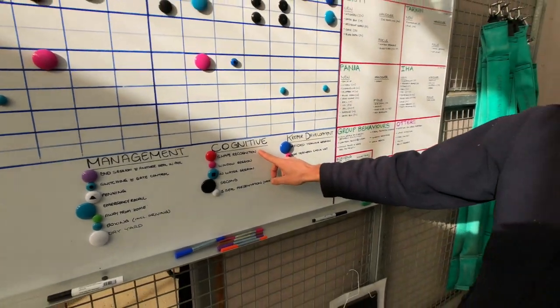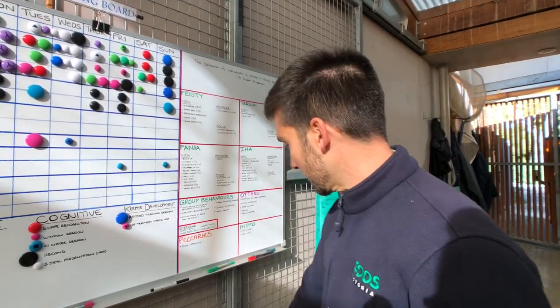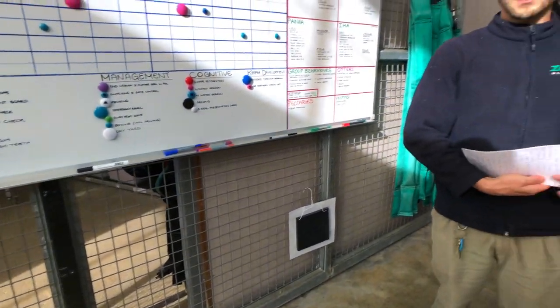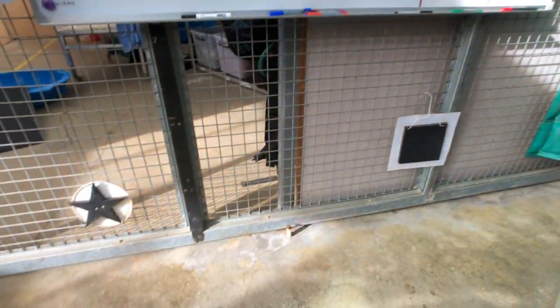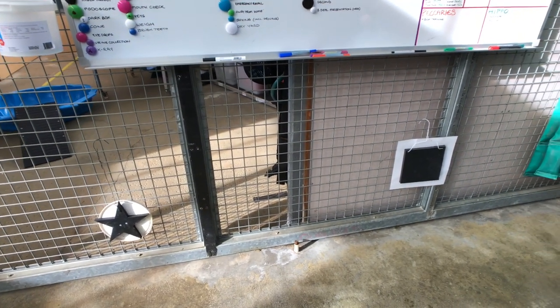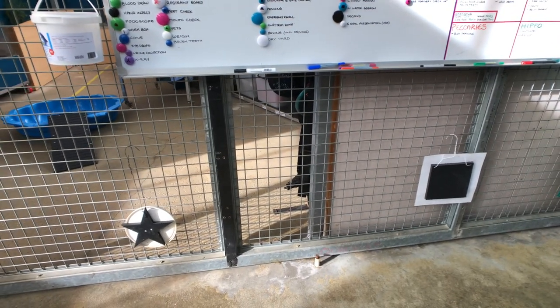Tell me, what's the shape recognition activity there? Shape recognition is just a term we use here, but what it means is match to sample. We've got a couple of shapes here, and a couple of sheets over there that we can carry with us. The idea is, if I show the star, the seal is supposed to go to the star. If I show the square, the seal is supposed to go to the square. They're still learning it, so we don't have any seal that is an ace at it yet. But we're working on it.